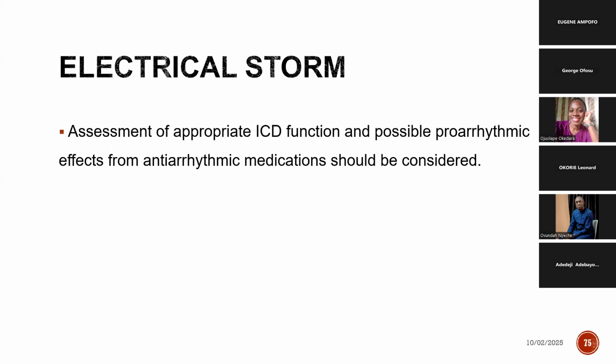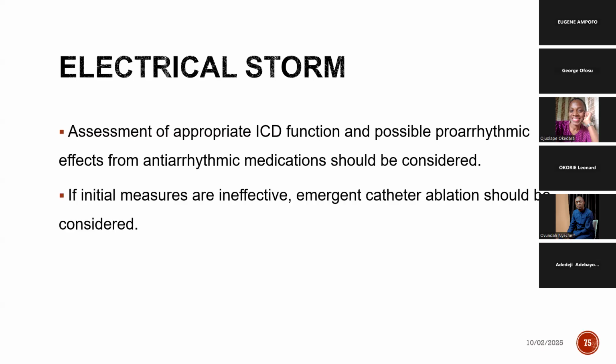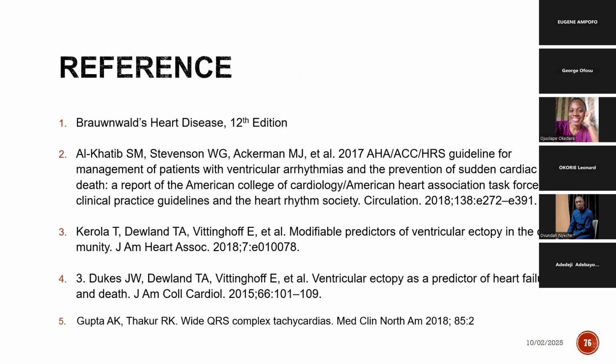So assessment of appropriate ICD function, if they already have one, and a possible pro-arrhythmic effect of their anti-arrhythmic medication should be considered if they are already on those drugs, and the decision has to be taken to continue or discontinue those medications. And if initial measures are ineffective, then emergent catheter ablation should be considered in patients with electrical storm.